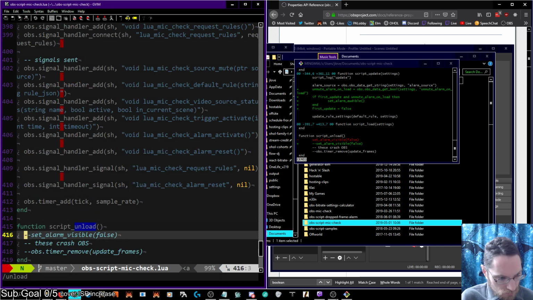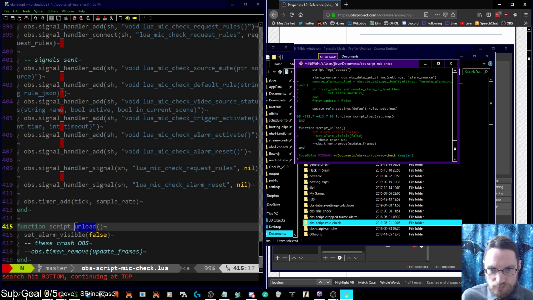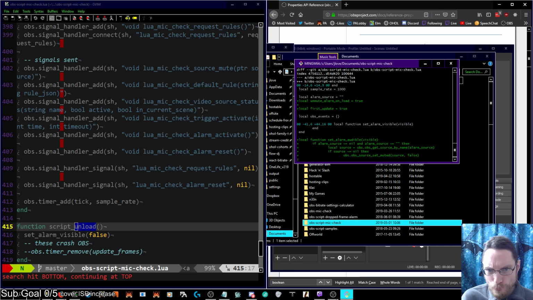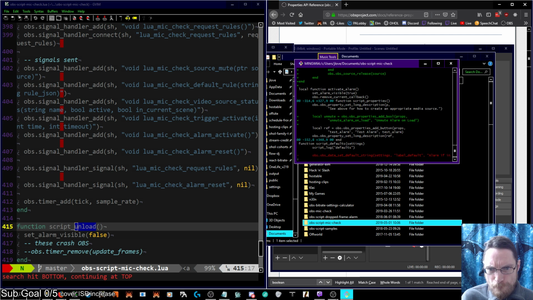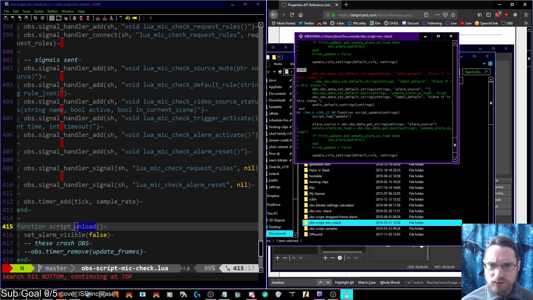Unload. What's this commented out thing here? Oh, that's right. We were testing if that was necessary.